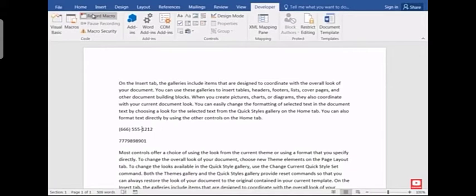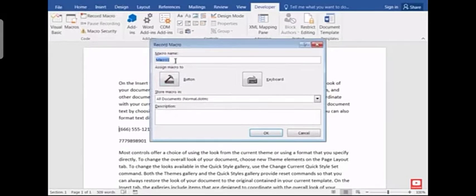All right, ready to try it? Start out by clicking to place the insertion point in front of the phone number, and then turn on the macro recorder by clicking the Record Macro button. You're going to give it the name fixphone. Remember, no spaces in there. You can write a little description as to what it does, puts in the parentheses, the space, the hyphen, and then when you're ready to start, you click OK, and you'll see Mr. Sad Tape Face, and then you will perform those steps.